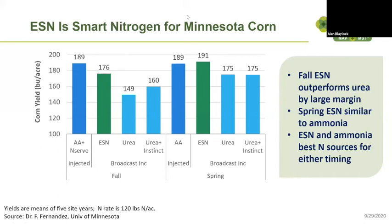A question about how much nitrogen is left over from ESN after application in the fall. Now, I'm guessing that this means from the fall going into spring, how much of the ESN remains. So that's maybe a little hard to answer exactly, but if we put it on late and it's cold, ESN will still be intact in the spring as the soil starts to thaw and warm up. And then as temperatures increase, it will start releasing nitrogen. So if we're putting it on late, there's going to be very little release in the fall, and most of the release will come in the spring later on. And you can think back to the graph I showed with the temperature relationships, how that plays out. So most of the nitrogen is still inside the coating as we go into the winter.